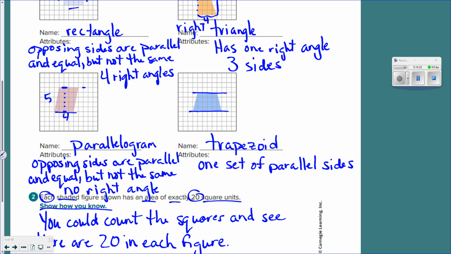What do you see? A rectangle. 20. Okay, we'll talk a little bit more on that in a second. This one gets interesting. This one's kind of nice, it's got a good picture. But if I cut this piece off and I flip it over and put it in right here, what do you see then? A rectangle.